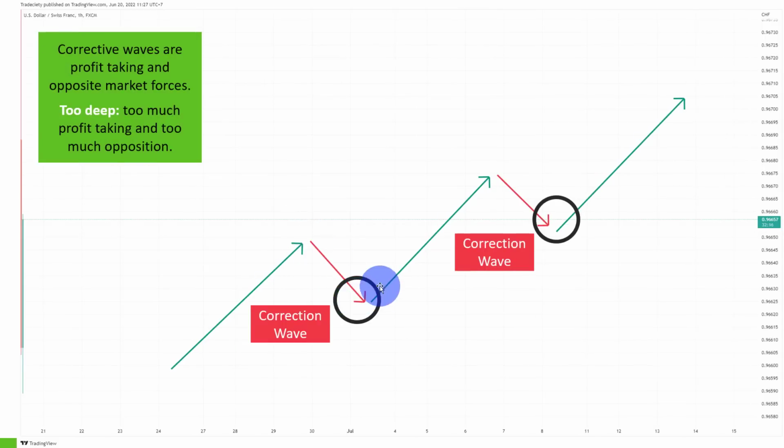And the corrective waves are really the key for profitable trading because they tell you a lot about the underlying dynamics. Is the corrective wave very long? It shows you that the people who have been buying here, probably a lot of them have been taking profits. And if a buyer takes a profit, that's a sell order that's going to drive the price down. So if we see that a corrective wave is going very, very long, it shows you that the buyers are exiting, or maybe the price has become so high that it is interesting for the sellers to sell now.